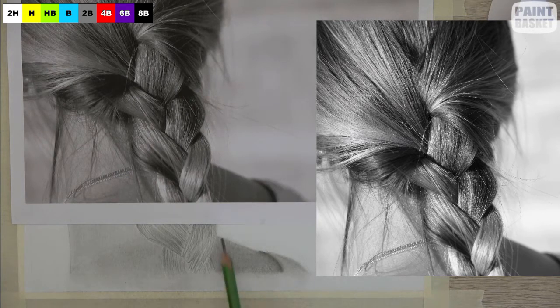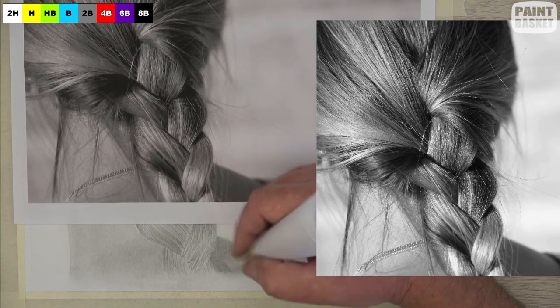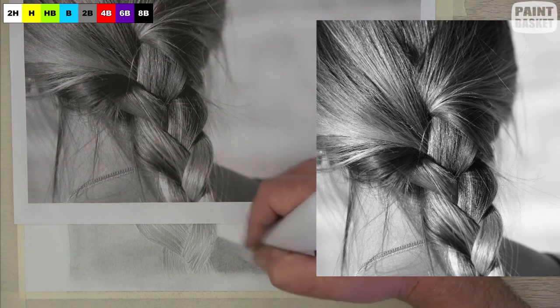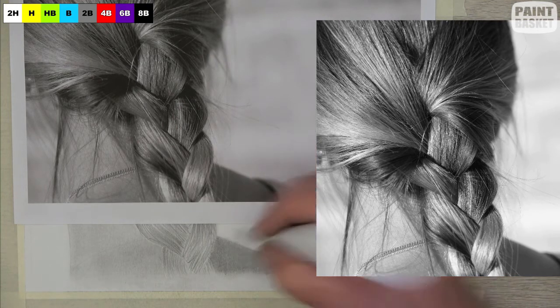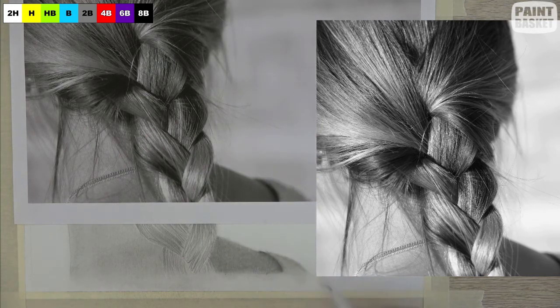Alright, so I put it in that direction and I faded it in that direction. So now let's use a different direction. It's also one of the things that I do to get a nice even shading. Just use different directions. Okay, we put that in. So now I've shaded it in like that. So now I'm going to blend it in the opposite direction. Again, overlapping strokes the whole time. And as I do, I keep checking the tonal value. Yeah, I think that's probably enough tonal value there for that.